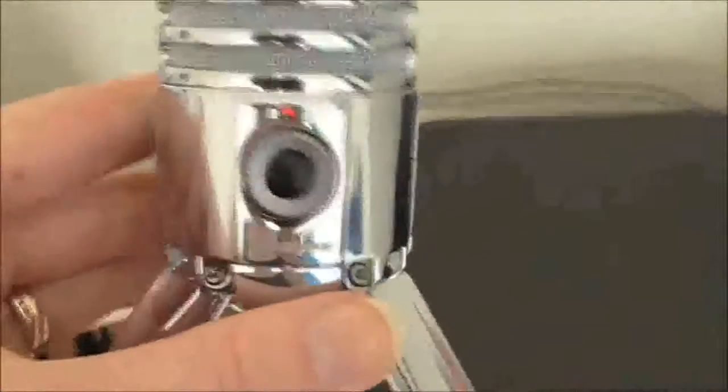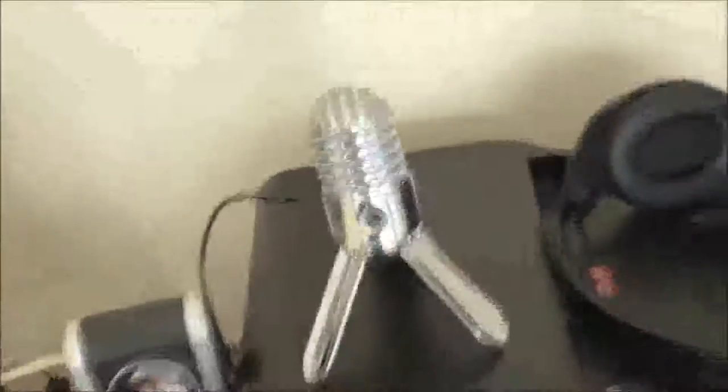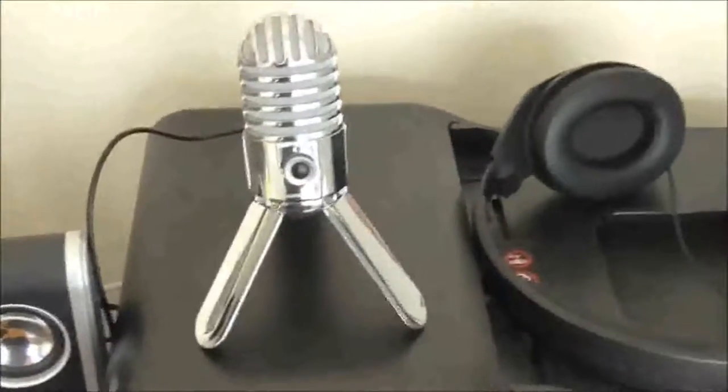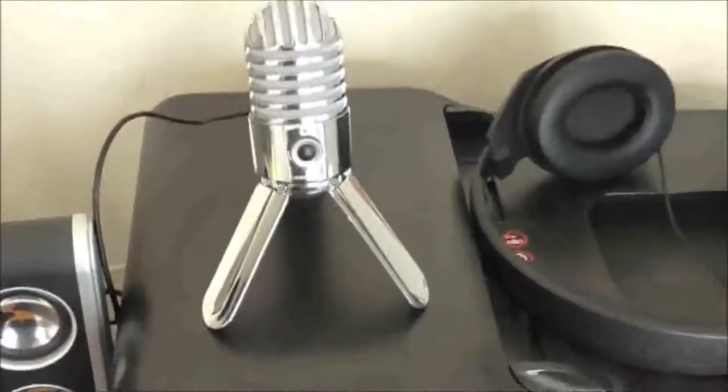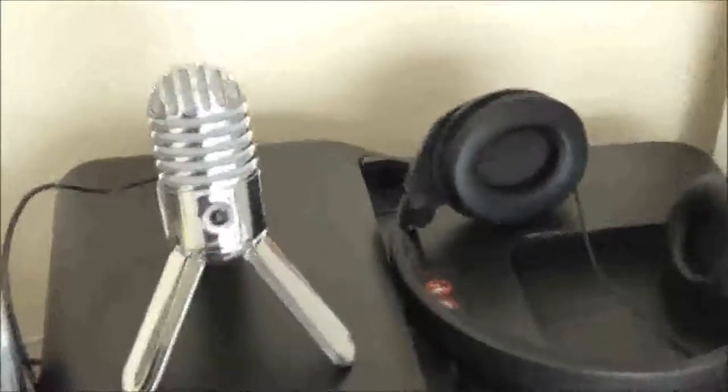So next I'm going to show you my microphone. It's a Samson one — not Samsung, Samson. It's really really nice, it's so amazing. I was using this real crappy $20 thing from Dick Smith, and then I spent a bit of money and bought this. It's just incredible the difference. I really really like it — it's my favourite thing I bought from this whole little spending spree.